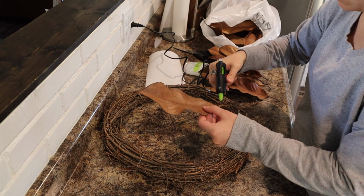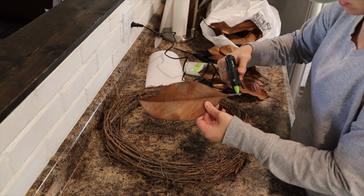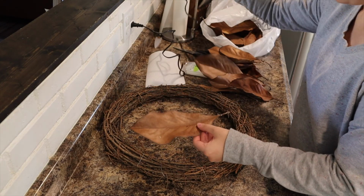I will say I do love the variation of colors. They're all that neutral color, but there's some that are a little darker, some that are a little lighter, and it just looks really pretty, I think, and natural that way.